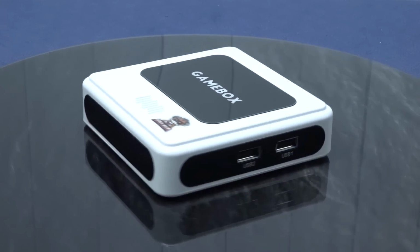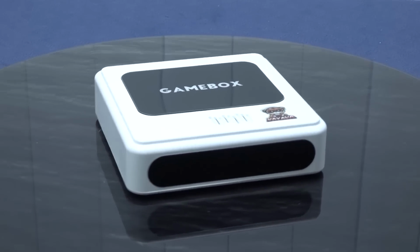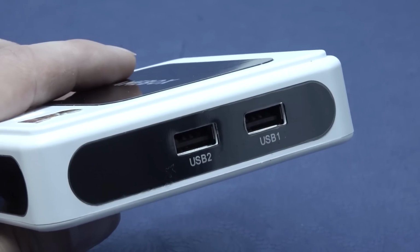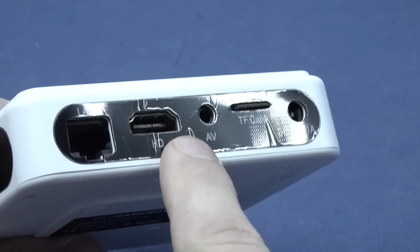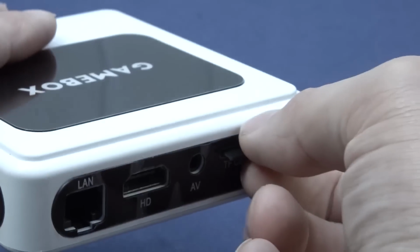Alright guys, so let's take a close look at the gamebox itself. What are the connections and what are we actually going to get with this? Over here we're going to get two USB connections for the controllers. And at the back we're going to get the RJ45 Ethernet connection, HDMI, the AV out, the TF card, and the input for the power supply.